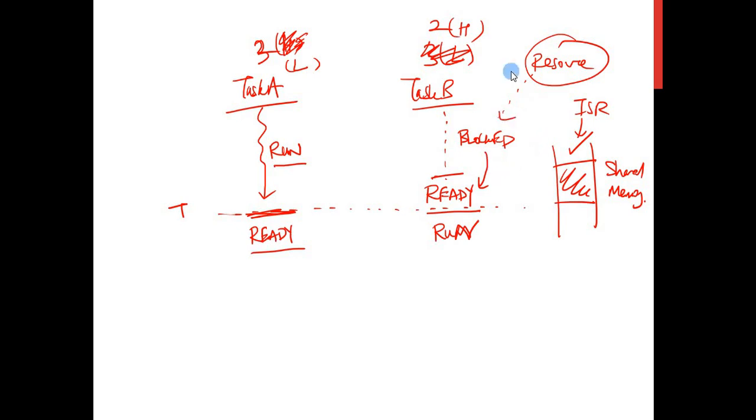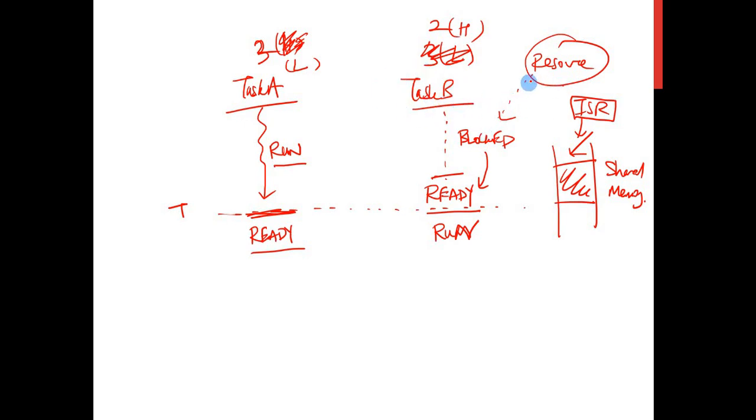In this scenario, one possible event that can happen is that an ISR could be triggered. The interrupt service routine, as you've seen before, is separate from your main code. It can trigger anytime, and once it is triggered, you jump to the interrupt service routine. When I jump to the ISR, I may run some code and release the resource that task B was waiting for.